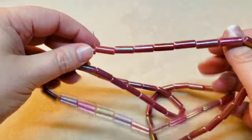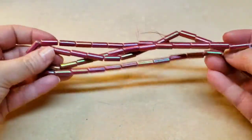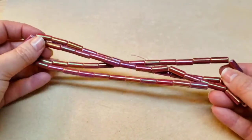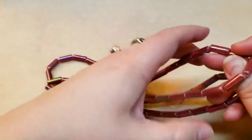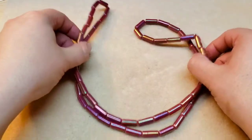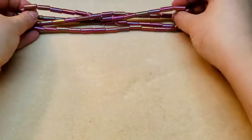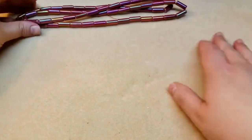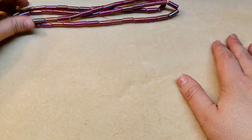So, very, very long strand that is folded in 3. That's half right there. Like, half and then half. So, this is actually half, which you can't see the whole thing of. But, half and then half is this. And that's over half of my bead mat. So, I'd say that's about 7 inches or so.